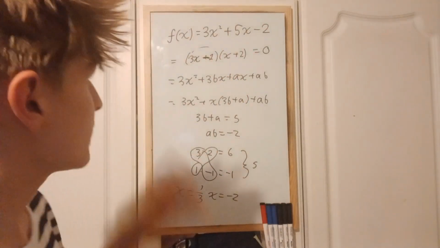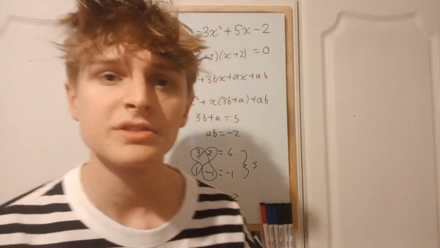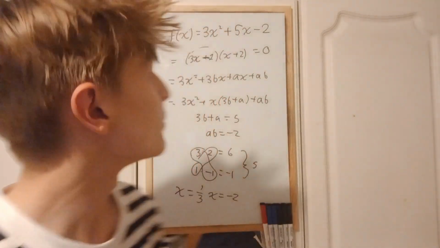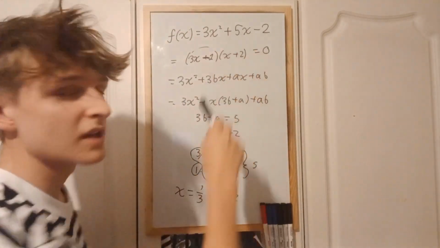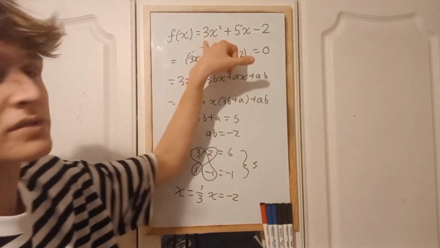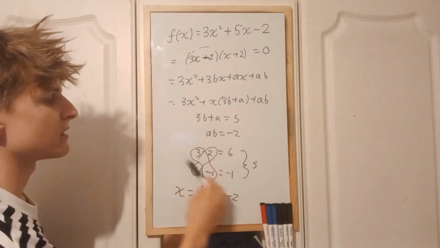So in conclusion, if you want to solve a quadratic polynomial for its roots by factorization, we just have to figure out how to write it as a product of two linear factors. We can do that by looking at the coefficients and thinking what two numbers add to this and multiply to this, or in the case where you've got not a 1 in front of the x squared, then you have to be a bit more clever about it and use the Peanut method.